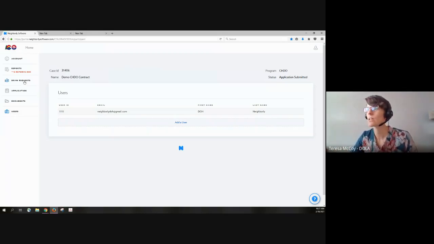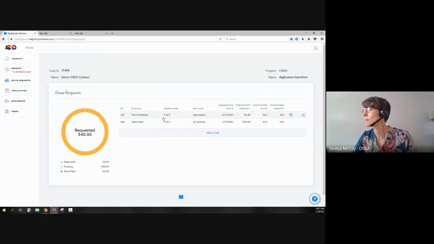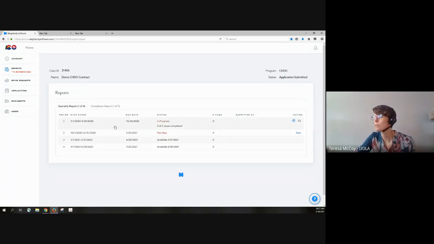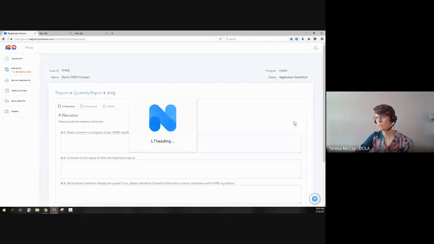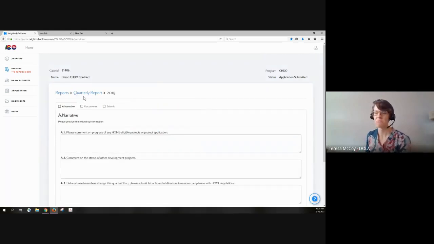The other thing is, sometimes you'll see something like, let me see, actually, I can't remember. Okay, so on the quarterly reports, even though I have a little hand that looks like I can click here, it doesn't do anything. I'm clicking and it's not doing anything. You have to go over to this blue arrow to click it. So that's another weakness of Neighborly, just something that takes some getting used to, but once you've gotten used to it, hopefully it won't be too much of an issue.